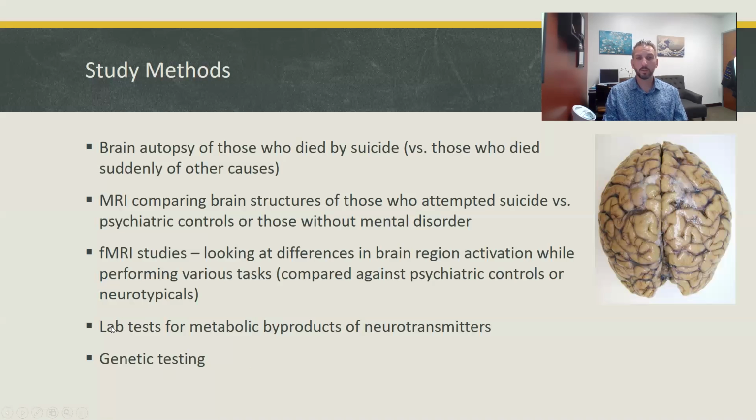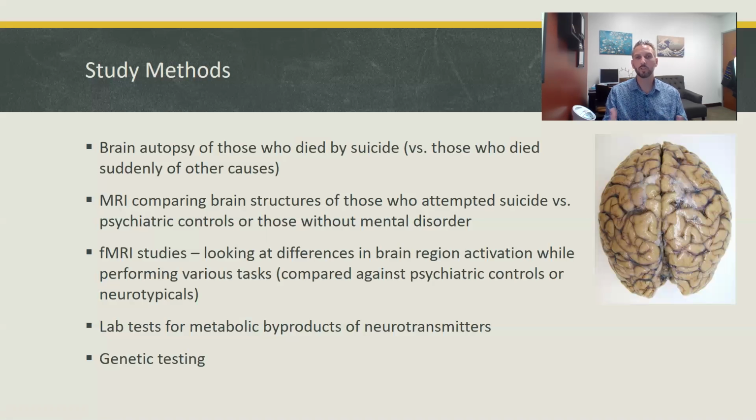A fourth one, and it's interesting, although there's not a lot of findings from this, you could do lab tests from blood workups to see what kind of different proteins or chemicals or hormones are present in those who have died by suicide, those who have attempted suicide versus those who have not. And you can even look at byproducts of neurotransmitters to see how neurotransmitters might be involved. All that can reveal some insights into suicidality.